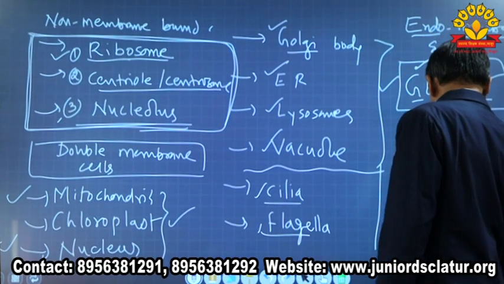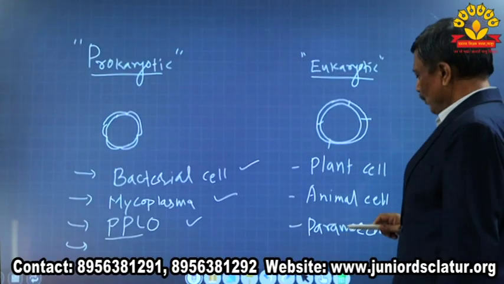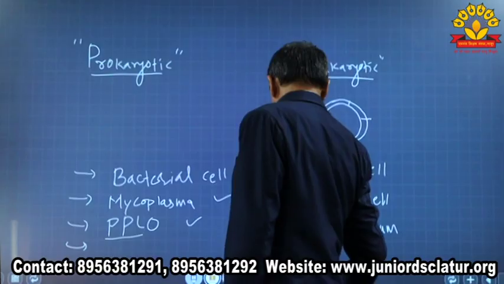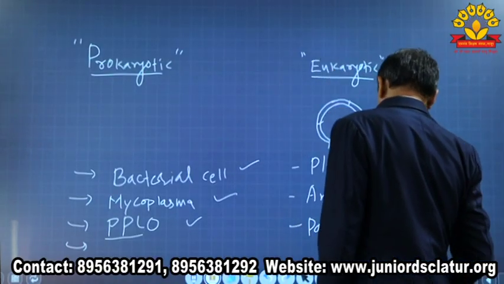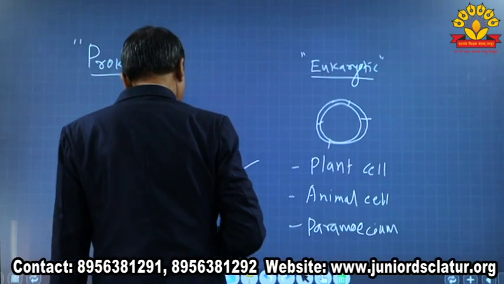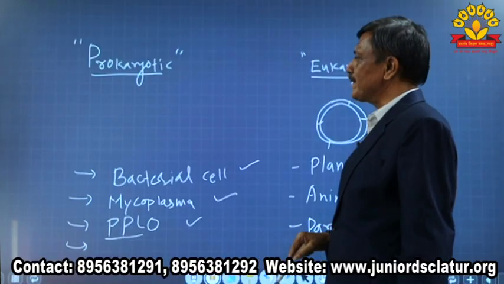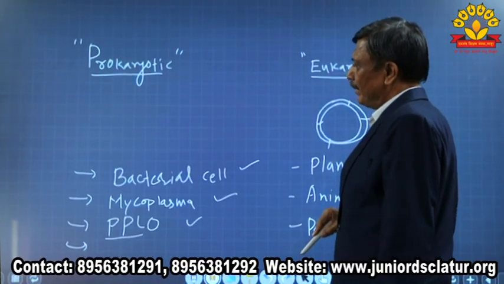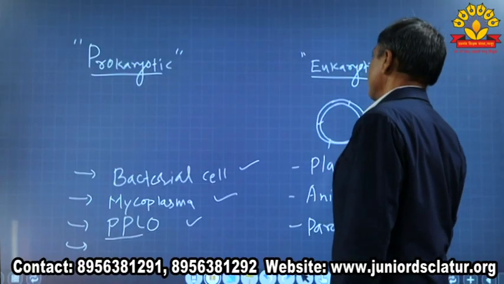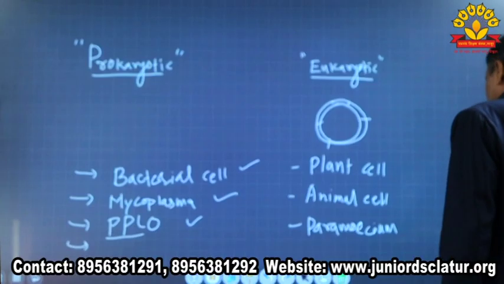In this manner, you have seen the difference between the prokaryotic cell and eukaryotic cell. In the prokaryotic cell, the nucleus is not covered by a nuclear membrane. Genetic material occurs only in the form of naked genetic material in the prokaryotic cell. And in the prokaryotic cell, the mesosome is present. In addition to that, ribosomes are present, but no other cell organelle is found. In the prokaryotic cell, plasmid is found. The plasmid is not found in the eukaryotic cell. So, these are the differences between the prokaryotic cell and eukaryotic cell.